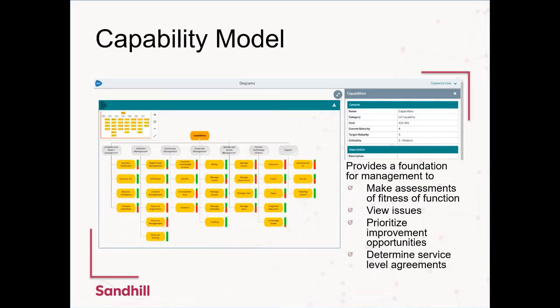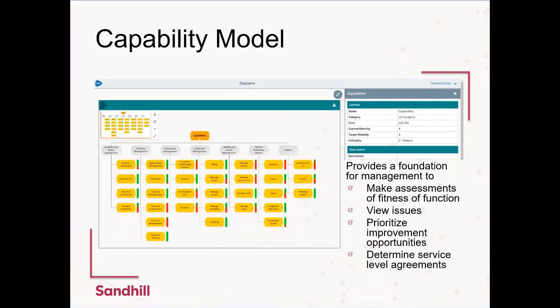Now, one of the things about the modeling capabilities we're talking about is that you can have each one of those models, but they don't stand in isolation of one another. What we've got is an integrated set of components. The value of having that is that later on you can start doing what-if analyses. With Visio, yes, you've got a lot of diagrams, but you can't start analyzing those to see the interlinkages between different components. I'll talk a little bit more about that later on as we go through the slides.